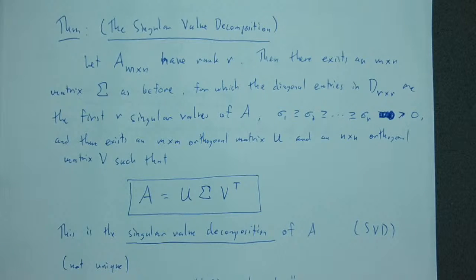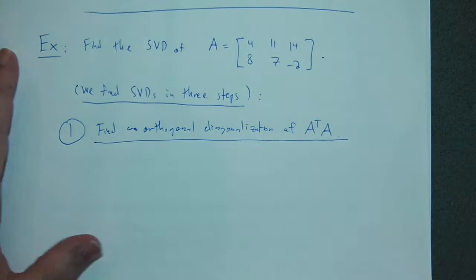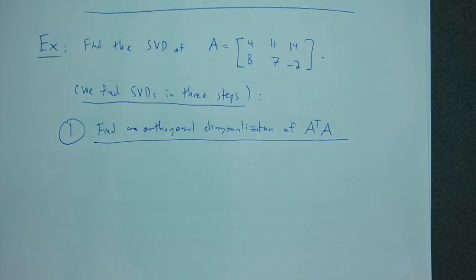It's an M by N matrix. That's what I'm assuming about A. Now, if this is the zero matrix, for instance, whether or not this is going to be more or less useful is up to you. But the idea is that singular value decomposition is something I can do to every matrix. That's one of the reasons why it's so nice. So I want to find an orthogonal diagonalization of A transpose A. The reason I mentioned that before is that I can't fail this, because A transpose A is symmetric, so I'm guaranteed that this works.